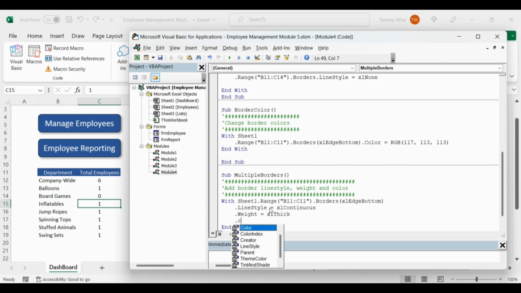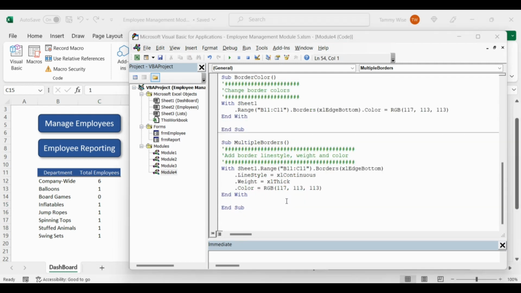And then we're going to do our dot color equals RGB, and we're going to now click run to see that this happens. And you see we have a thick continuous gray border along our header cells.